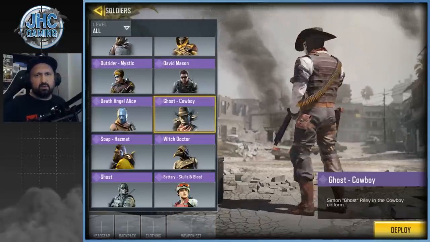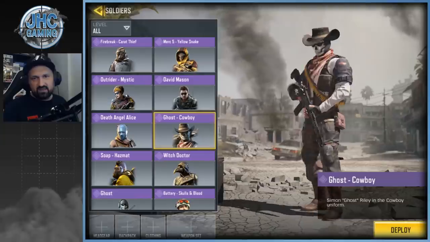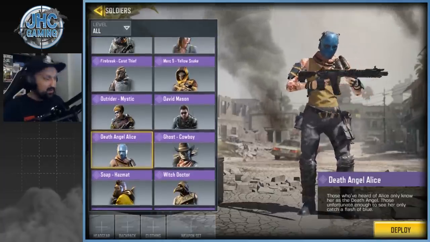The Ghost, Cowboy Ghost. Not a big fan of that one, but it was last season, the Cowboy season. Man, these Cowboy skins were cool when they came out, but it's getting old very quick. Dead Angel Alice, one of my favorite skins ever. I use that one very often.